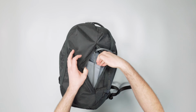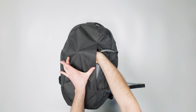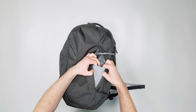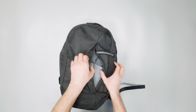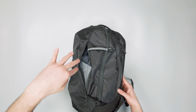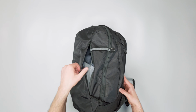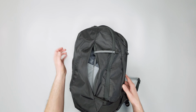There's vertical pockets here. So you have one large vertical mesh spandex pocket here, and then a smaller one on the side that you could see where I was putting my key organizer into. One of the things that I like about this that I haven't seen on a lot of other bags is that these pockets are vertical. Normally they'll be horizontal and stuff just gets jumbled around and taken out easily, or just falls out of the pockets easily into the main compartment of the bag. So I like that this is vertical.